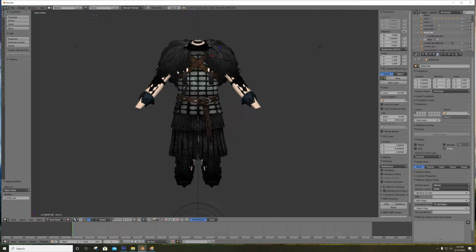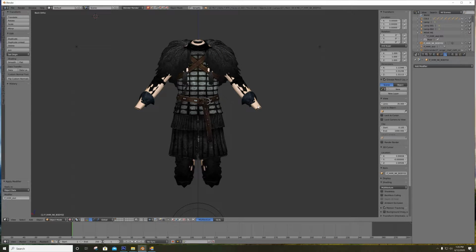Okay. So now that we've done this, the reason why we're doing this is because we're going to transfer our weights from this mesh onto our new object. And the best way to get that transfer, the most accurate way, is by bringing that mesh to the skeleton itself. So you get pretty much face-to-face transfer. So that's what we're going to do next, which is step 2. Step 2 is transferring the weights.